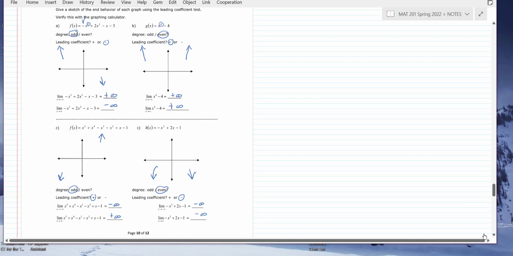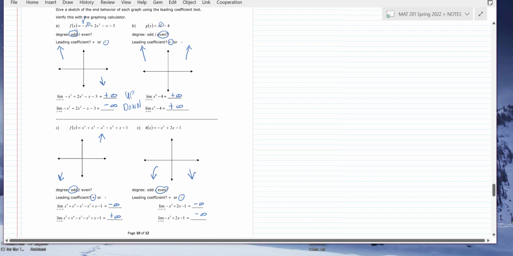Okay, so here's what I hope you came up with. It's just a matter of knowing how each polynomial works. This one is an odd degree. Highest power is 3. The number in front is negative. So that graph looks like this. And what this says is, if x goes to negative infinity, this just means you're going to the left, y goes up. So the graph's going up, so it's positive infinity. If x is going to infinity, so if x is getting big, then y goes down, so it's negative infinity. That's what you're worrying about.